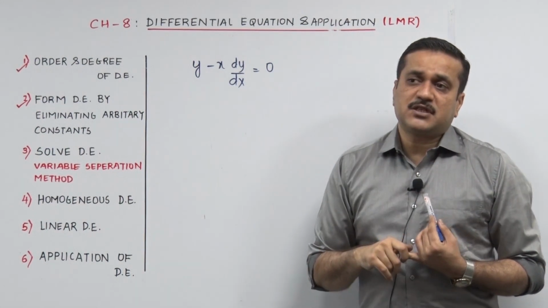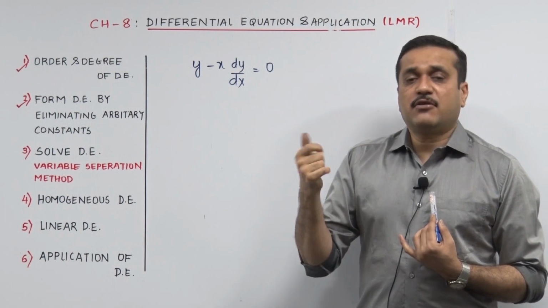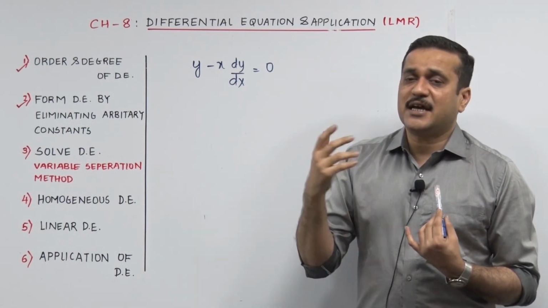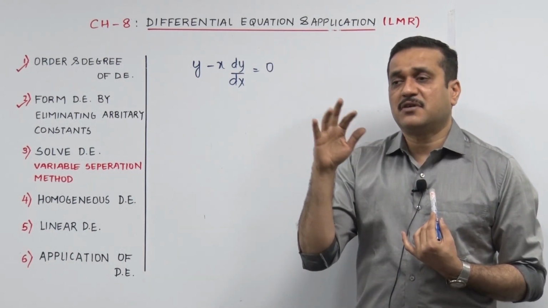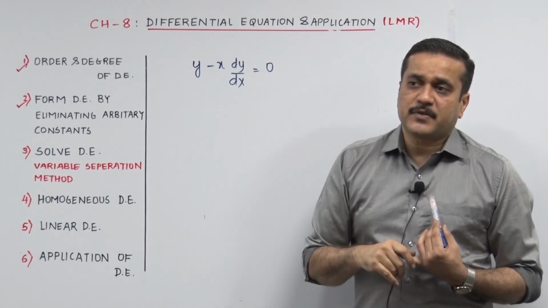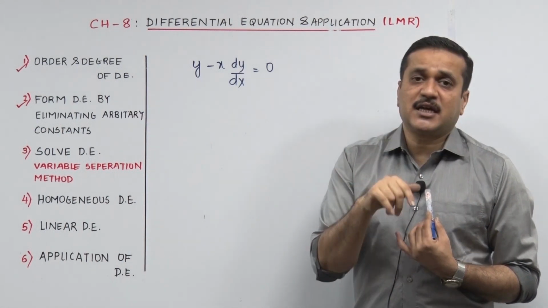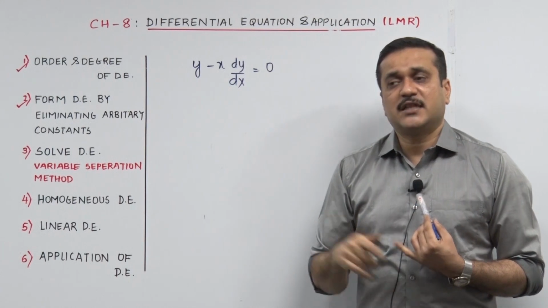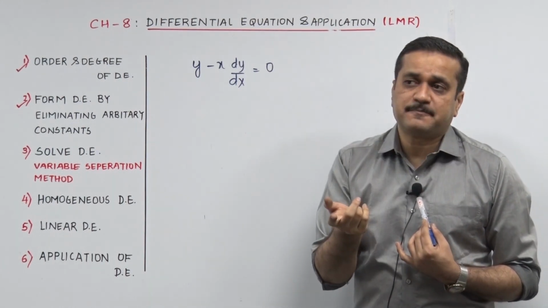Now, what is the meaning of the variable separation method? Why do we need that? We have got dy by dx. So, what we need to do is, first of all we need to get dx on the top. Then we try to push our x terms towards dx and then y terms towards dy. So that when we integrate, finally the x terms will naturally get integrated with respect to x, because they are standing by the side of dx, and the y terms will get integrated with respect to y, because they are standing by the side of dy.